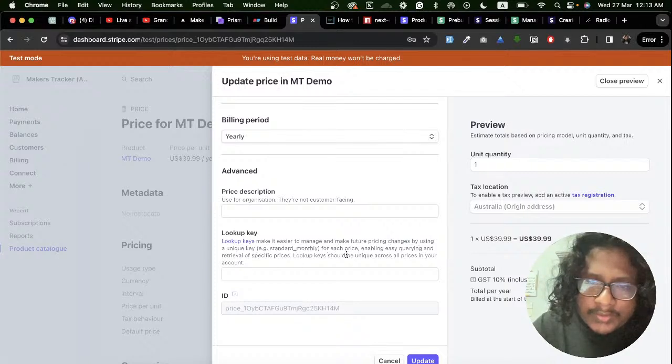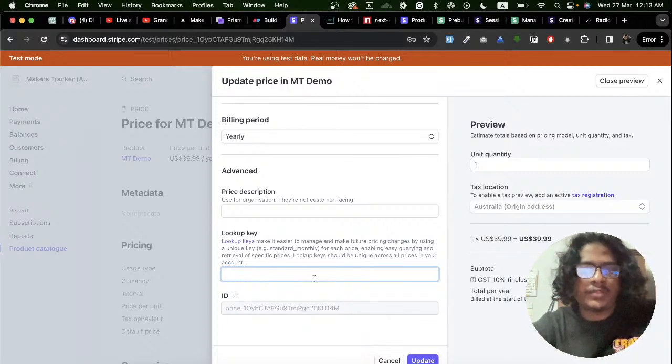Standard ID. Labeling. Your lookup key should be unique. So empty demo annual.